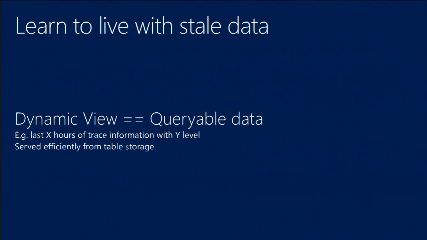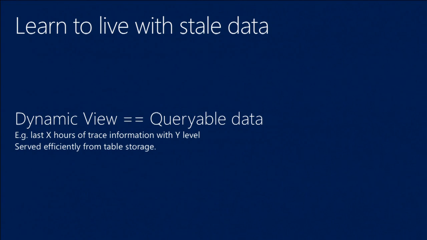So imagine, if you will, in our scenario, the user wants to know what their last 2 hours of traces are that have a warning or higher. It's a very reasonable query. We looked at that and we said, well, how can we structure a view that works out? We created a special table for that tenant, for that tenant's deployment. So it was unique to that tenant's deployment. Inside of there, we reverse sorted by date time, and then we used the trace level as an index on the row key.